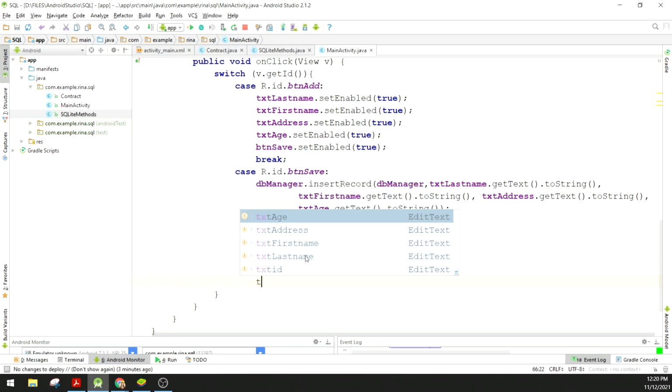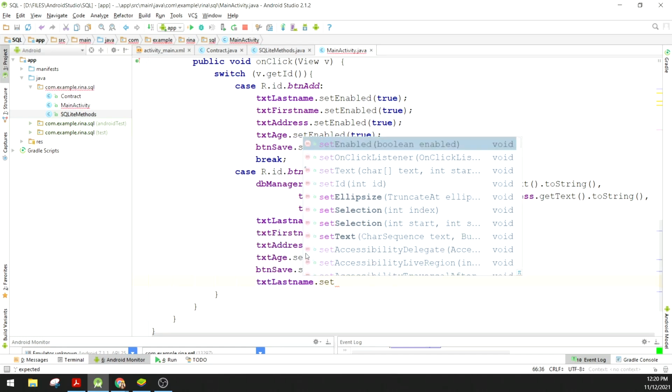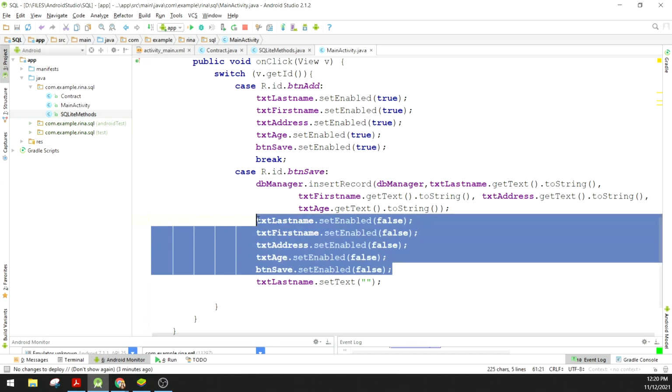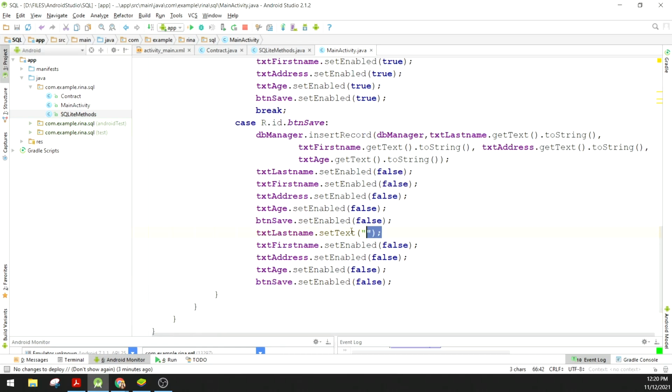It's text last name dot set text. May clear ba dito? Wala. So, lagyan natin dot set text clear. So, same. Lahat to on this one, pero I'll use the set text. There. And then, don't forget the break.